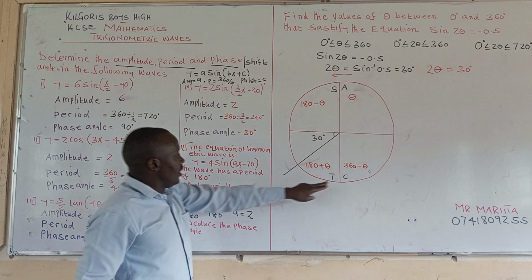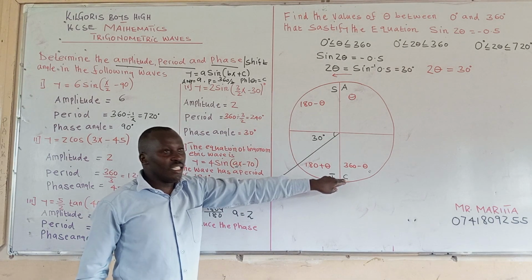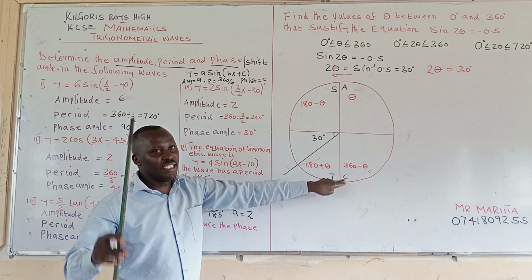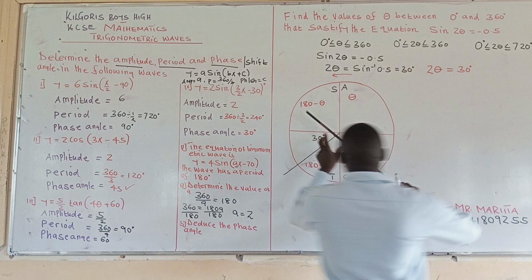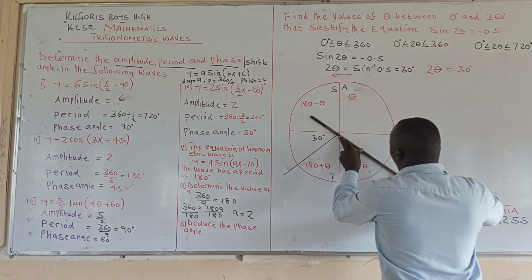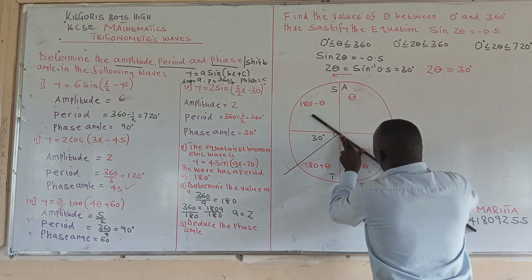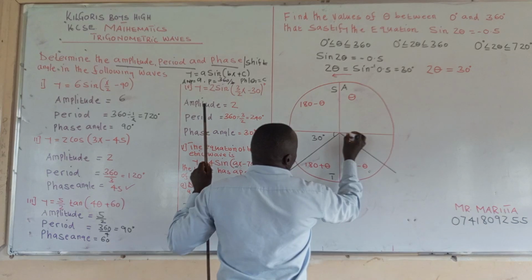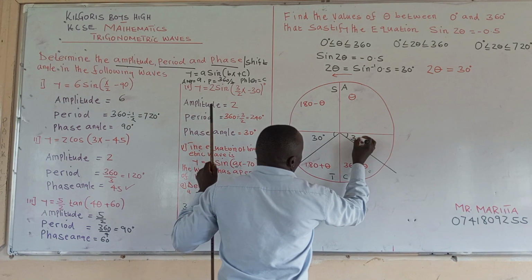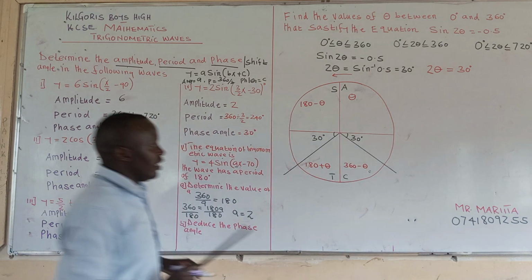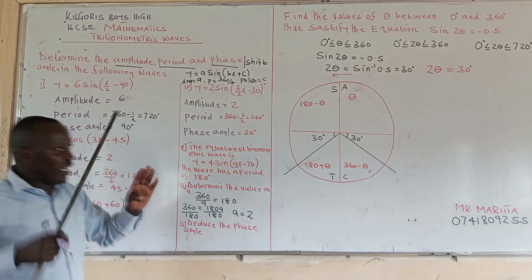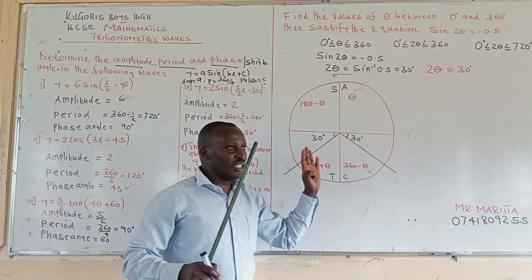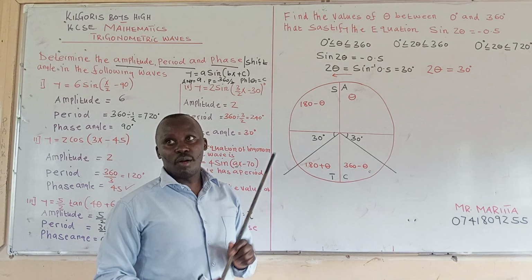And again, in this one here, the cosine is positive, meaning the tangent and the sine are negative. So another solution we found on the fourth quadrant. So this is where we have our solution, and this one is 30 degrees. Now, after identifying where our sign is negative in this quadrant, we proceed with our problem.